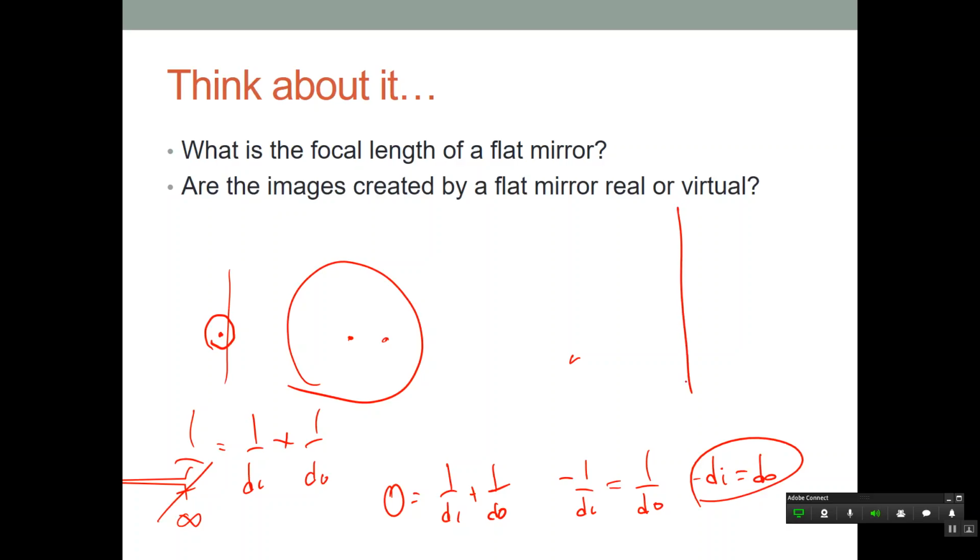So if I have a flat mirror like this, and here I am standing with my gigantic Uranian nose, you're going to see me at an equal distance on the other side, right? And this is going to be do, and this is going to be di. And it's always going to be negative. And we said that negative images are what? Virtual, exactly. So this image in a flat mirror is always going to be virtual.